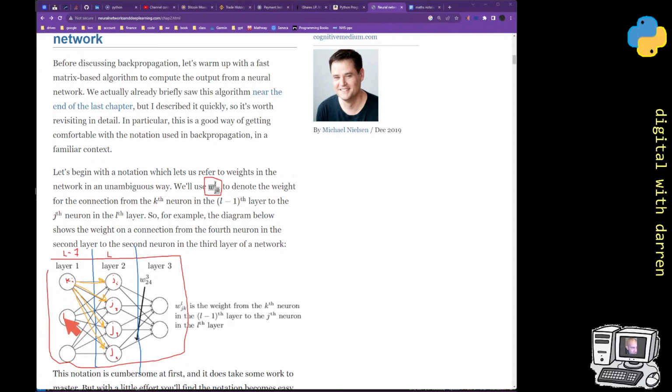So, for example, if that was K1, this is going to be K2, and again that's how it links in. If I use a different color, we can see already here that it links into the first J neuron, and then the second one, and then the third one, and these are all in this level over here, and the kth ones are in the earlier level, L minus 1, and finally over here. So that's basically what we're looking at.